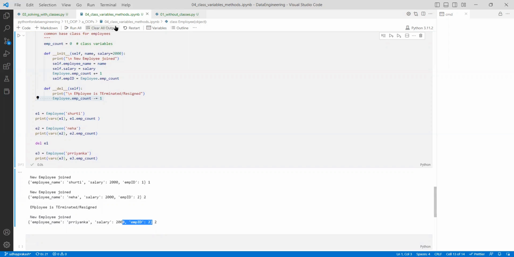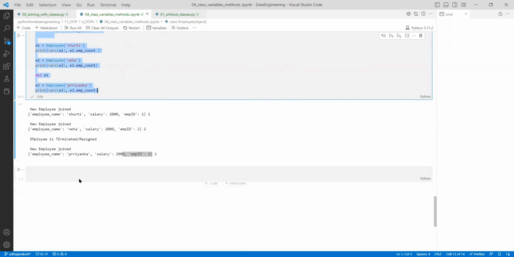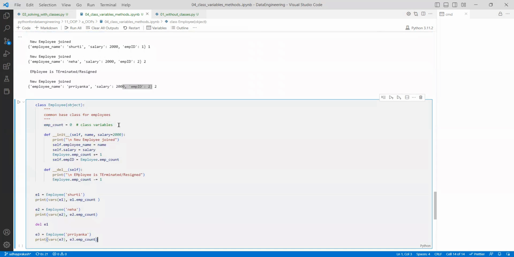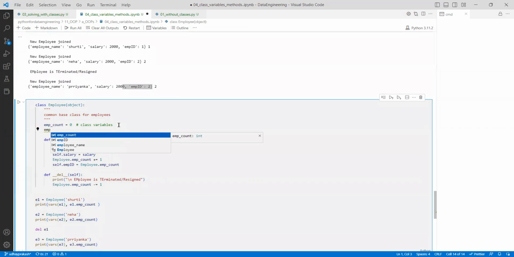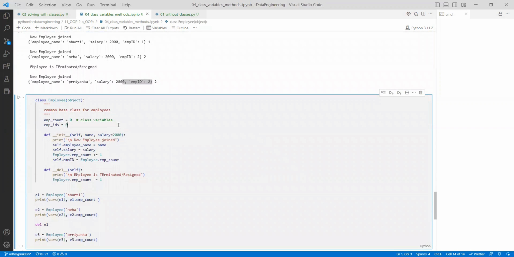So then you need to maintain two things, one for the employee count and one for the employee IDs. You need to maintain two things to solve this problem. Hope you understood what I'm trying to say. Employee IDs equal to 0, and employee count, every time it is decreasing, if you are assigning that to the ID, then it will be a problem, right? This value should not be doing that. So what I will do, I will take these employee IDs and assign that one.